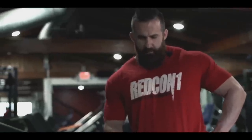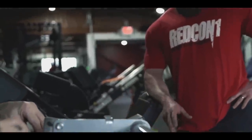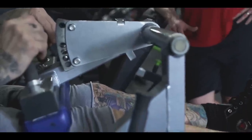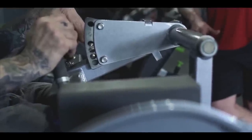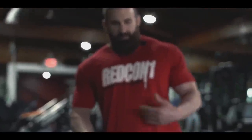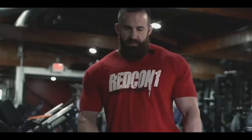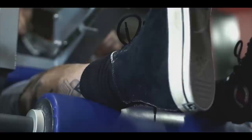Curls here. I love seated leg curls, especially when it's in the middle of a leg workout where you're going to do another squat variation. We're going to finish with some hack squats. So Dave still needs the strength to have his back and his pelvis stabilized. So lying leg curls are great. We'll still do them, but sometimes they tend to require more of your lower back and your core to keep it stable. So sometimes when people do them, their low back starts to fatigue a little bit. So the nice part with seated leg curls is they're so locked in and stable, it doesn't fatigue your back. So again, Dave's back will be nice and fresh when we go and do hacks.